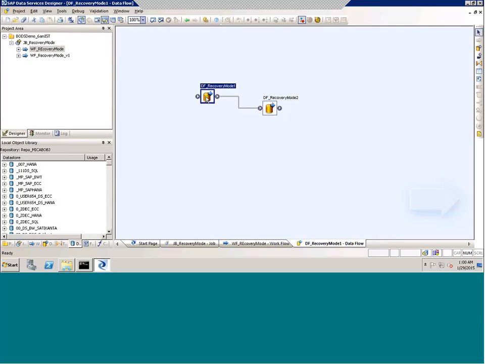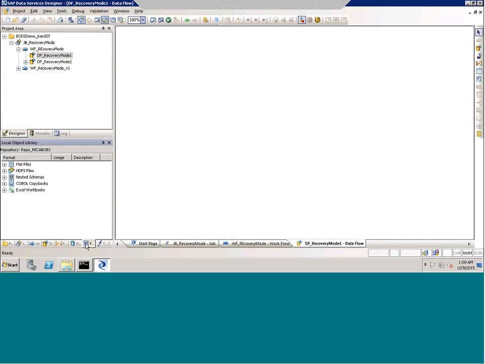In the first workflow, I'm going to take any random table, random file. I'm taking one file format here.